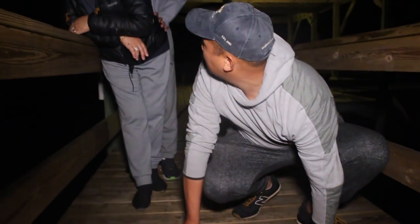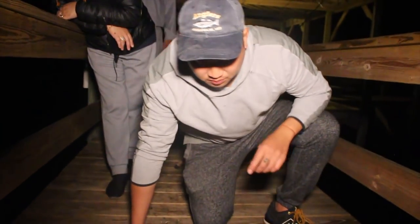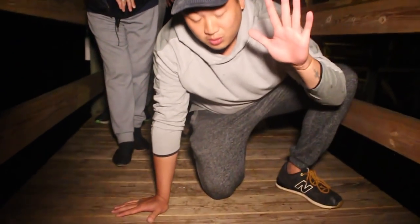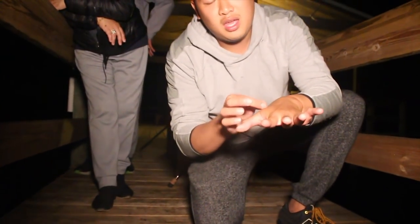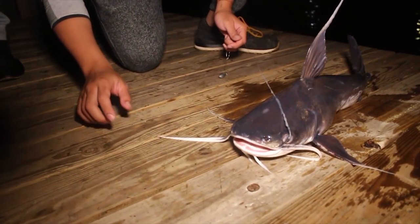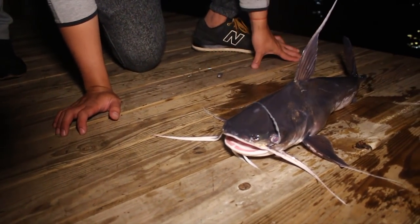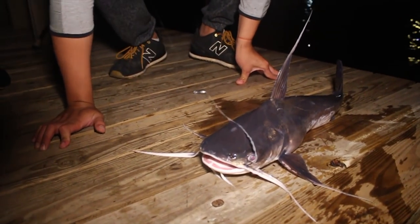The venom. And they've got venom in there. So you need to be careful, because if you get stabbed by this, it goes in, but it's really hard to come out. Wow. Look at these whiskers. He's got the Mr. Miyagi whiskers. Look at that. What's going on, Mr. Miyagi? I'm gonna get some pliers real quick.